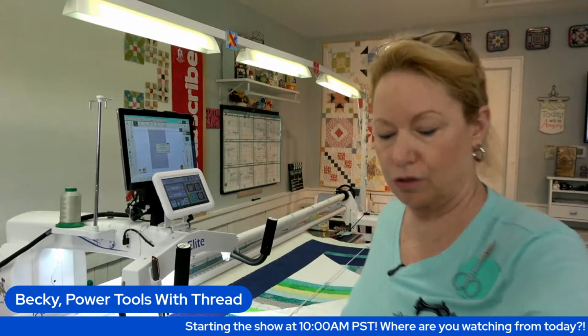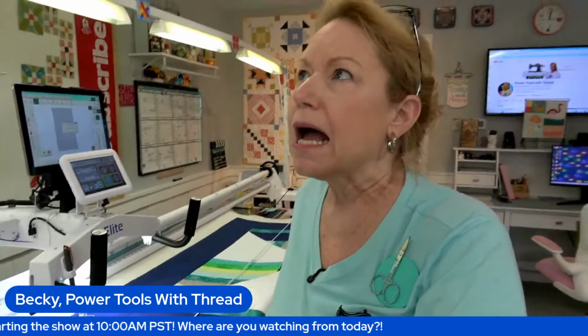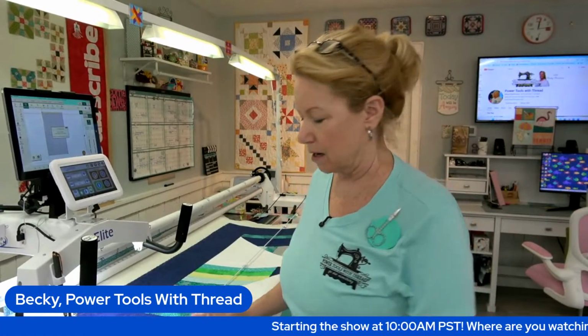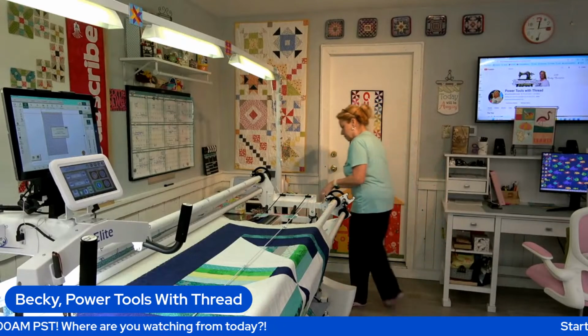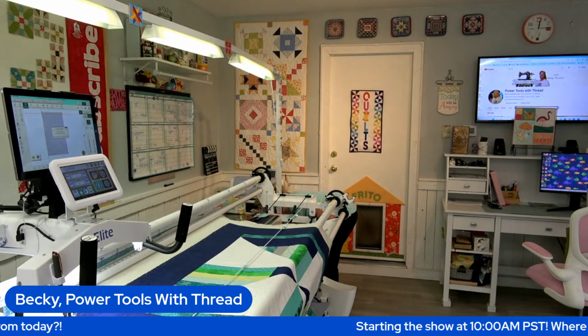So yeah. Awesome. Okay, so I'm getting ready to start the next row. I really don't need this here right now because I'm getting ready to just do some stitching. But one thing that I do need to do, after the last video I did with you guys, I had shown how I'm not using the batting rail. I like to float my tops. Now, to float or not to float, 'tis the question, yeah? So let me get my magnets. And these magnets are great.